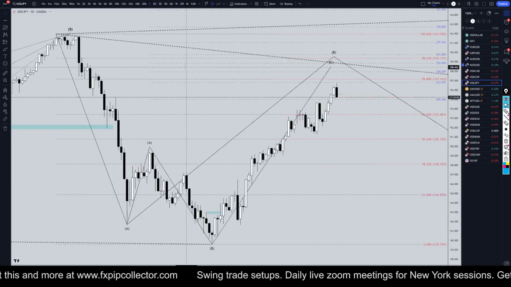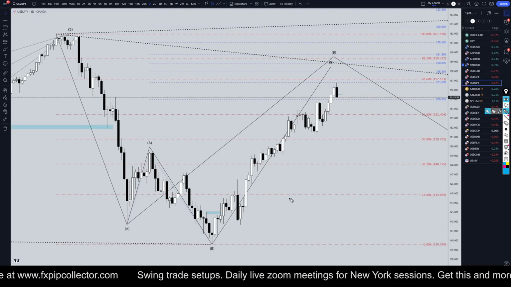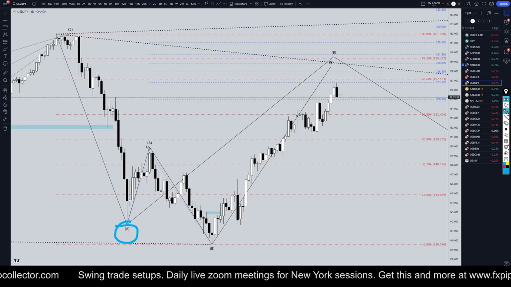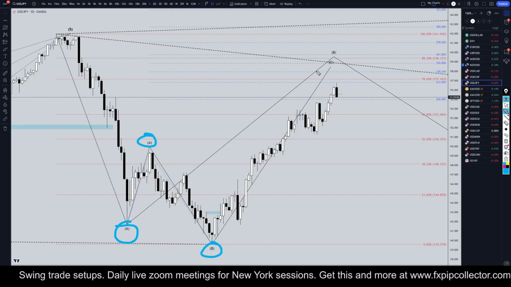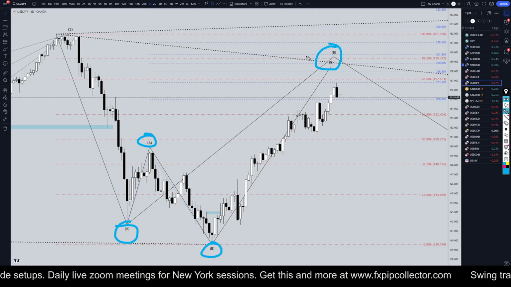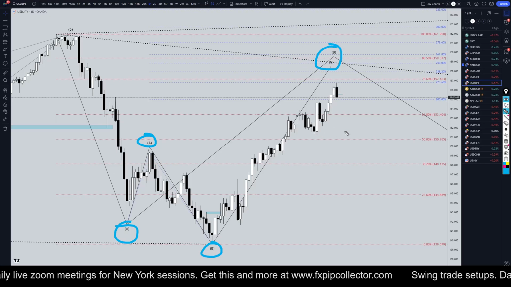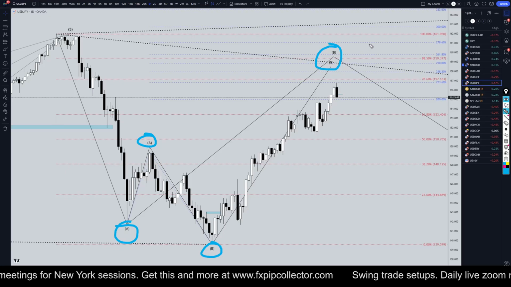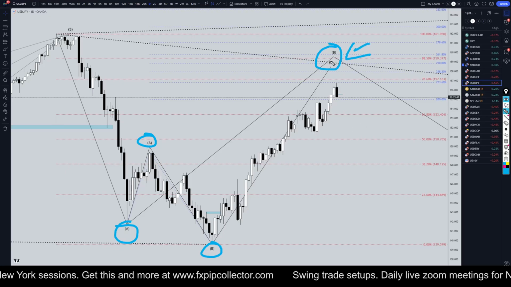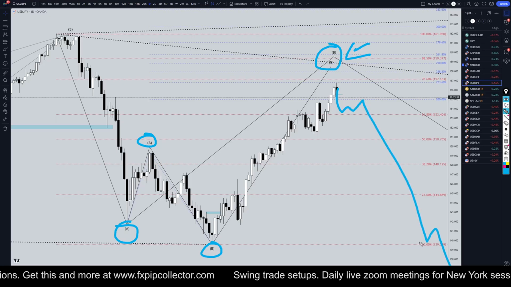Going down to the daily time frame. So on the daily time frame, I think this is a wave A. I still think this looks like an A, a B, and an expanding flat wave C. Now, until we actually go down and break some structure on these much higher time frames, we really can't say that this move is over and that we're really into a downtrend for a wave C.